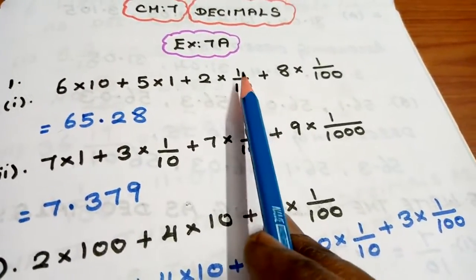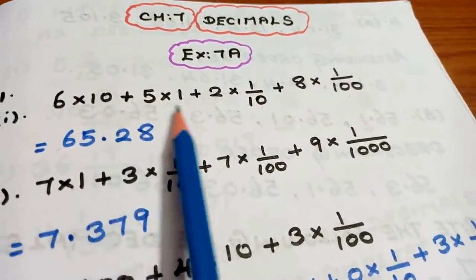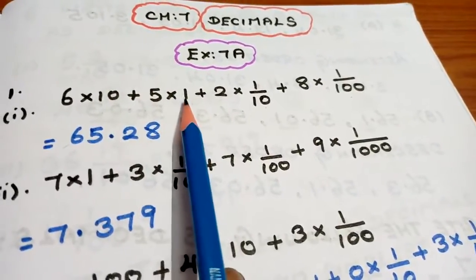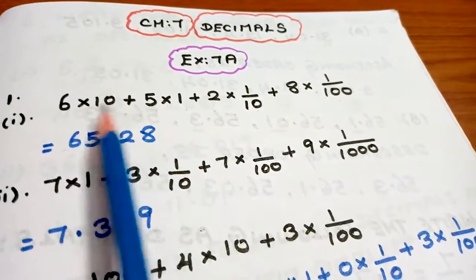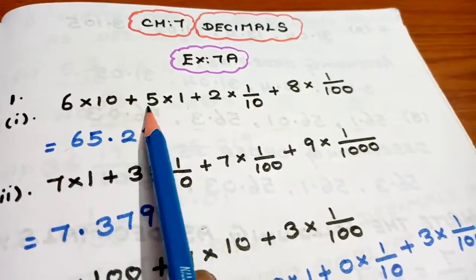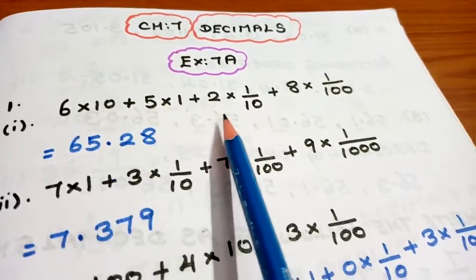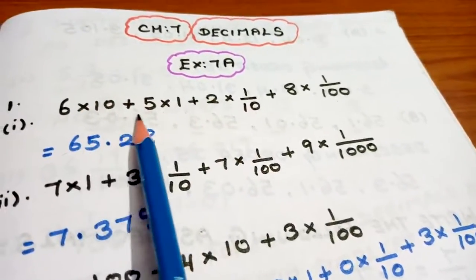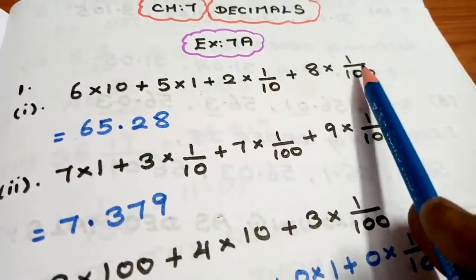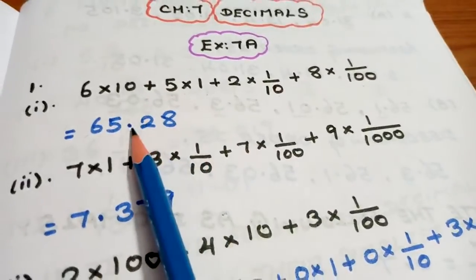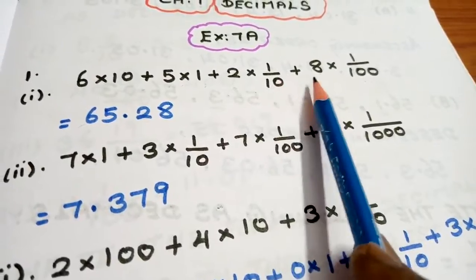Now we are going to have the form of fractions, 1 by 10, 1 by 100. This particular value is in the top, the numerator part: 6 into 10 and 5 into 1. I am going to do 6 into 10, 60, plus 5 into 1, 5. Just add the numbers and you will get 65. This particular value is called the integral part. Once you get the form of fractions, 1 by 10, 1 by 100, I will put a decimal point. That is why this part is called the fractional part or decimal part.